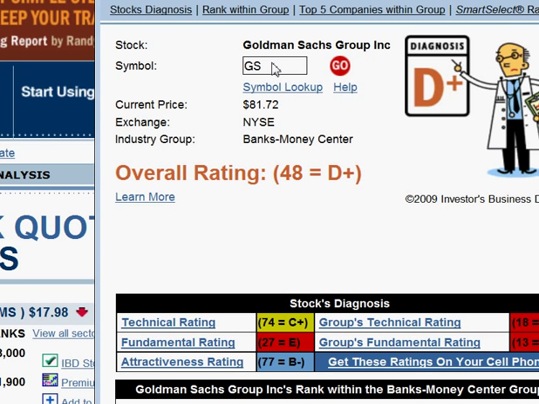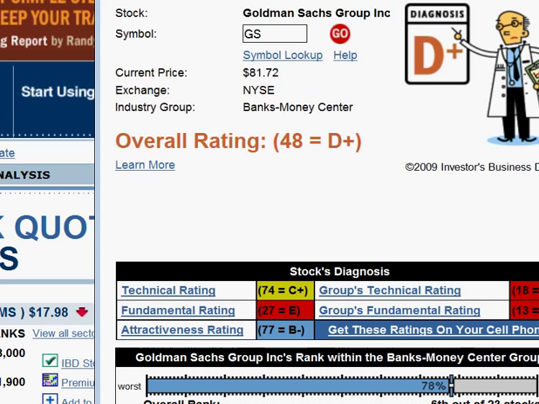Now this ranks the stocks from A to E. So if I want to short sell a stock, I'm looking for a stock that is B or below, usually a B- or below. Again, the stocks go all the way from A to E, so B- and below. In this case, this stock is a D+ stock, so I know the fundamentals are weak.